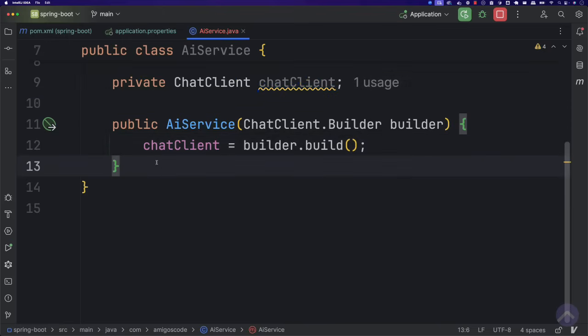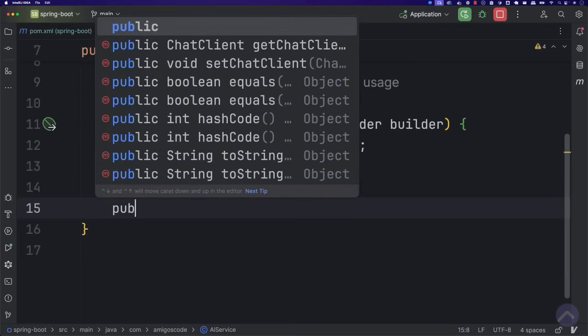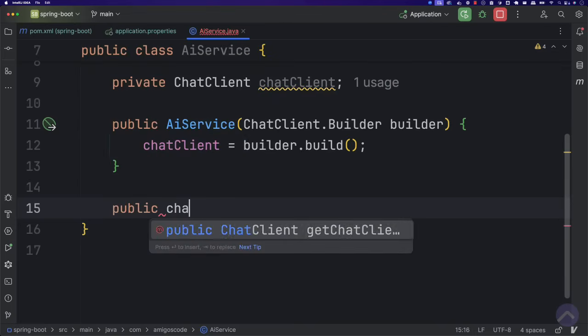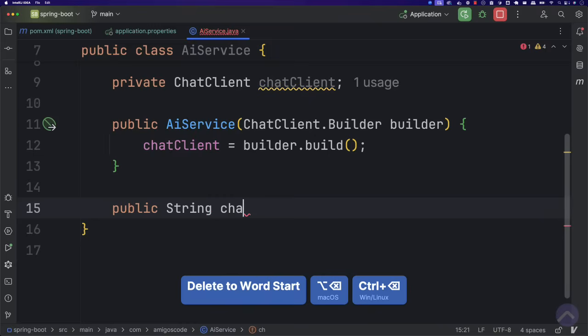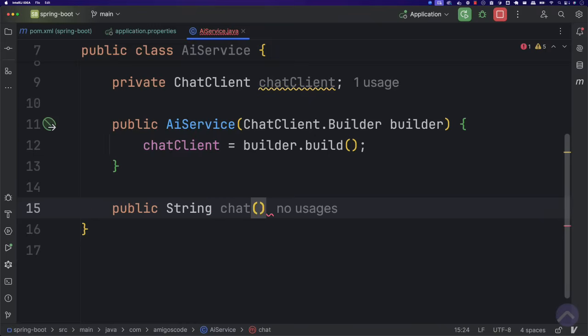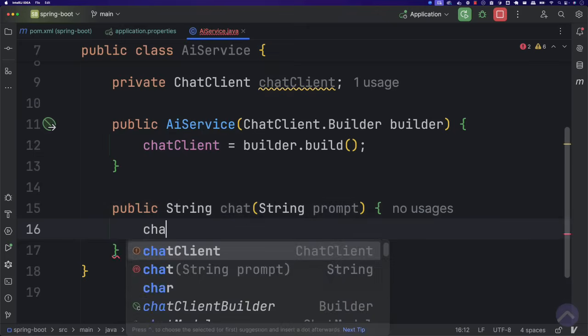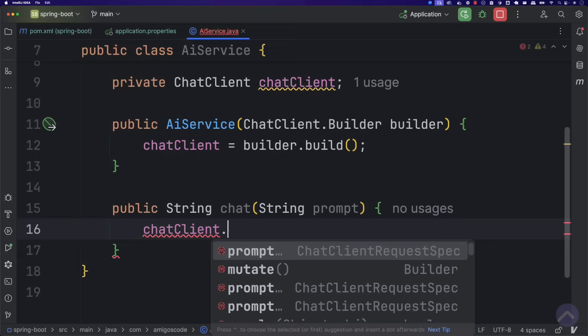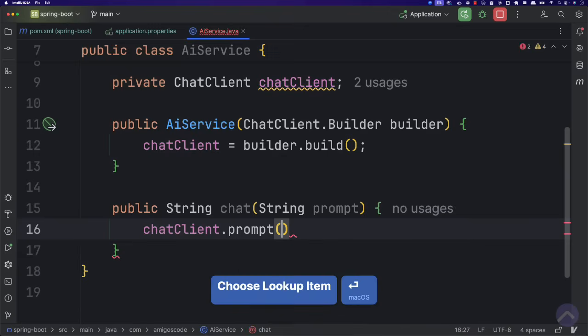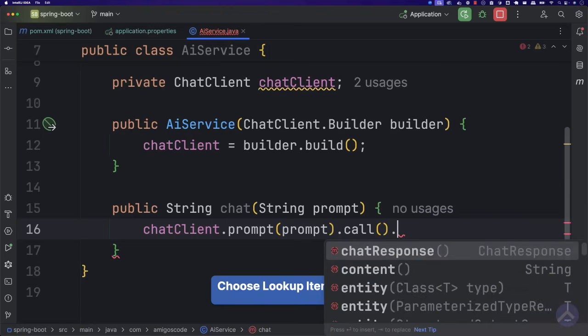Now let's have a method, and this method is going to return a string. So I'm going to say public String chat, and then a String, which will be the prompt that we're going to pass. And now I'm going to say chatClient.prompt, and the prompt is going to be the prompt that we receive, dot call, dot content.